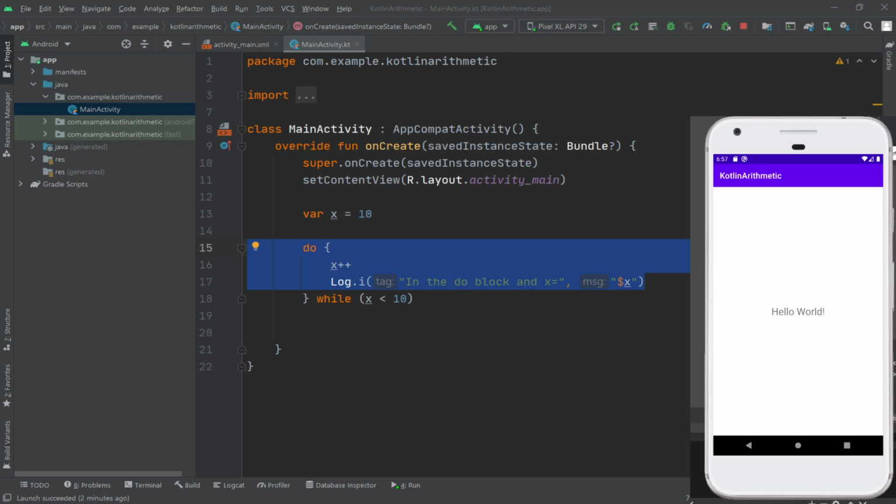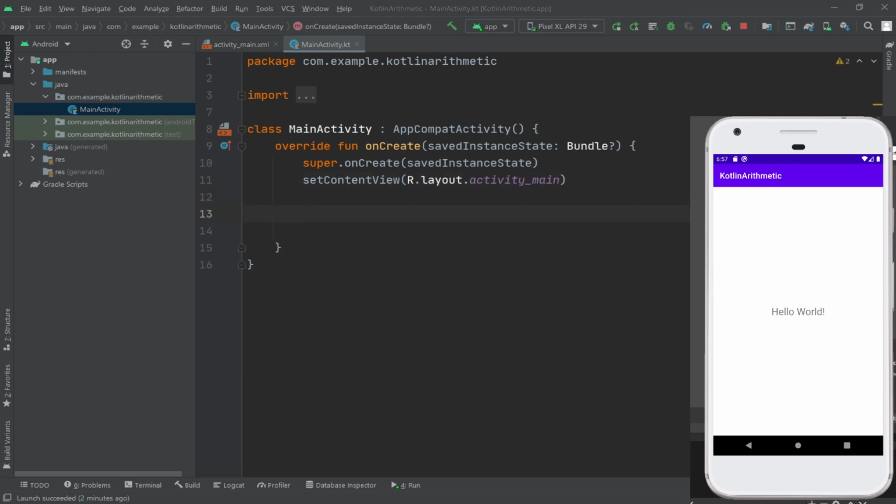Now I want to tell you about ranges here. Let's delete our code. In order to continue our discussion on loops, it's necessary to briefly introduce the topic of ranges. Ranges are intimately connected to the Kotlin topic of arrays, which we will discuss later in our video course. What follows is a quick introduction to ranges to enable us to then go on to cover for loops.